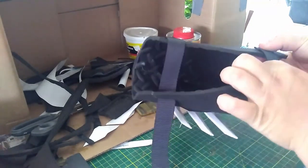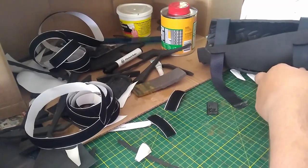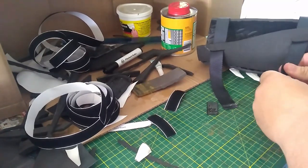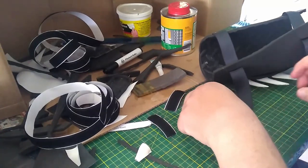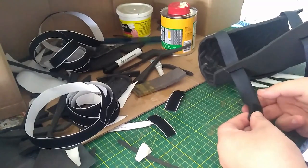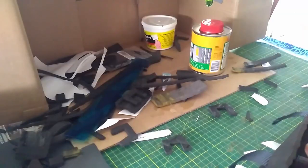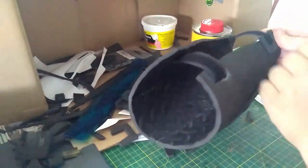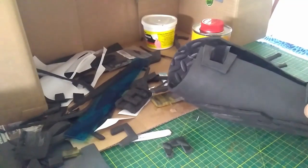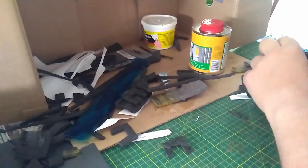So we're going to be using Velcro for these gauntlets. Velcro is very handy — I like to have a level of adjustability in my costumes. If somebody has an arm that's bigger or smaller than me and I end up selling this costume down the road, not too many adjustments need to be made so that person can wear it. You have a little one on the outside and a longer one on the inside, and anybody with a different arm thickness can still wear the costume. You can also use buckles and I will be using those in a future video, but for this one Velcro felt like the best option. As you can see, we're going to glue some greeblies onto these gauntlets — these are buckle greeblies, so they look just like buckles and they sit over the strapping. This was a trick I learned from JongProd and I use it in almost every costume I do now that has strapping. I'll always put down some buckles because it really adds a sense of depth to the costume.